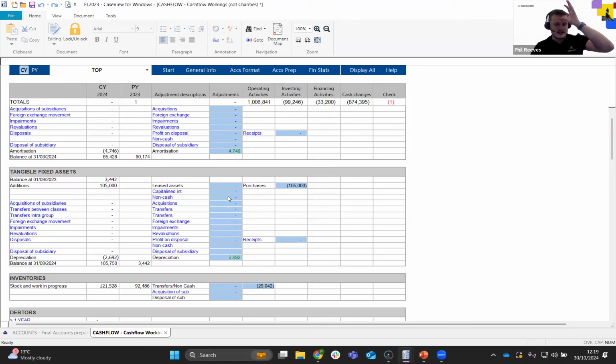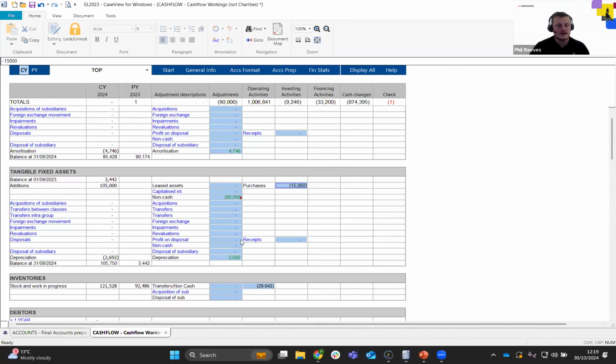So in the example of the addition, we could say, right, for the sake of argument, 90,000 of that was non-cash. And what Caseware will do is it will automatically account for that by reducing the value of the purchase down to 15,000. So this cell plus this cell and this cell and this cell all need to equate to the same value as our addition. And Caseware will do that automatically, so it now assumes that purchases are 15,000.